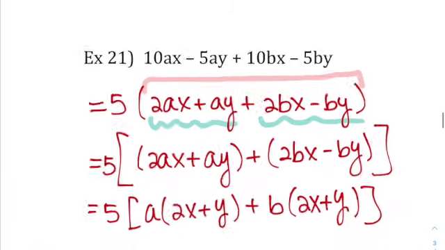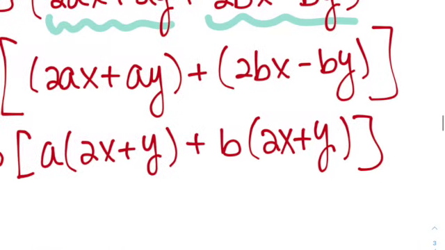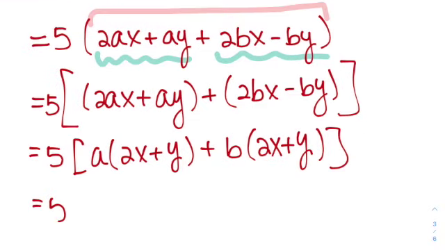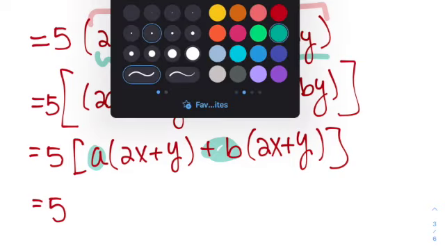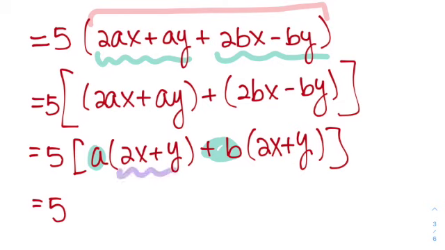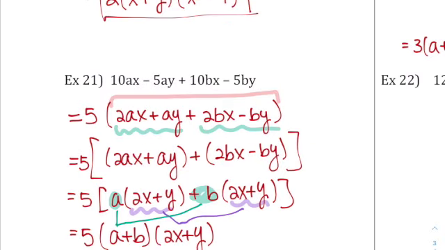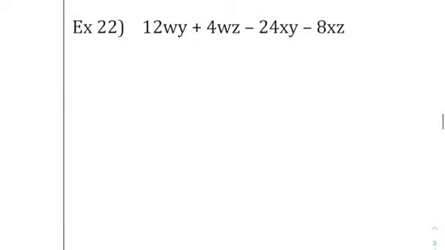Now, working through the problem, you should notice ignoring the 5, I'm covering my 5, it's actually just going to be 5 times the a right here and the b right there, but everything else in the rest of it is exactly the same. So same rules apply. It's going to be a plus b from the green and 2x plus y from the purple. That's example number 21. Please try example number 22 and check back with your answer.